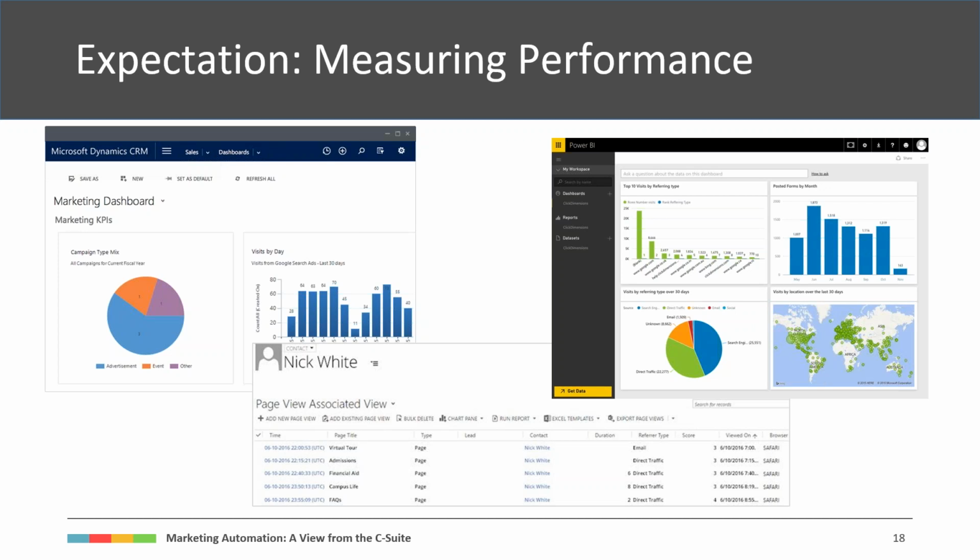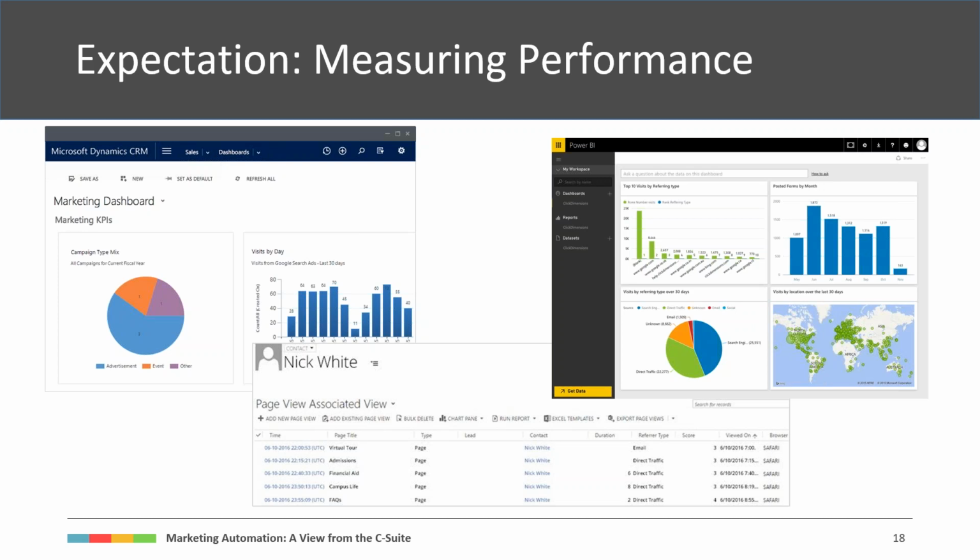So another thing too is from a ClickDimensions standpoint, you can also use our web tracking to see right within a CRM contact or lead record or customer record, every page that a visitor has viewed on your website, how long they've been on that specific page, what page, all of that information to more effectively target individuals and better understand their needs and their stage in the buying cycle.